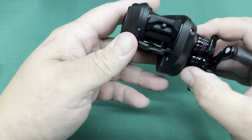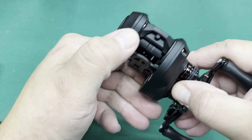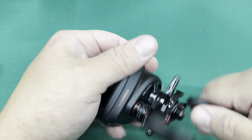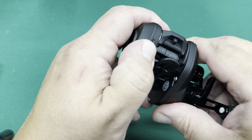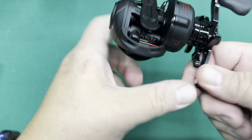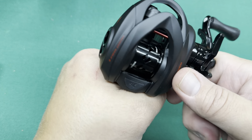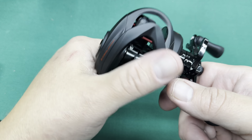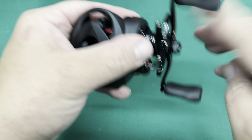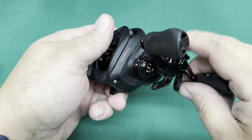Somebody asked in my videos about this little button being there and whether I ever accidentally knock it off. It's so hard to push down, especially when your hand is in a normal grip — you're never hitting this button. If somebody does hit it, they're holding their hand really weird. Usually if you're holding it normally, your thumb's sitting up here nowhere near it. Some people just do things differently, I guess.